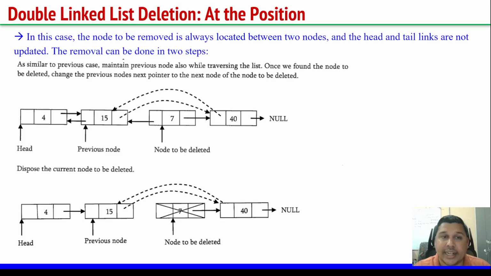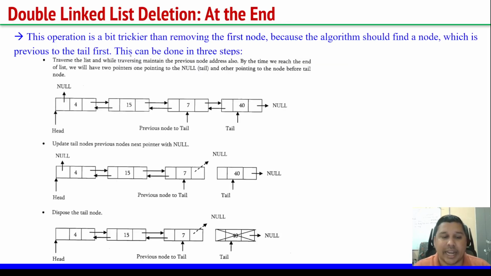Now how to delete an element at the end of a double linked list? Okay, almost the same approach, a little tricky, because we have two pointers, one next and one previous. So we have to be a little cautious here. Let us see how it is done. You want to delete this element. Same, iterate over the entire list, maintain 2 pointers. Let me explain the diagram here.